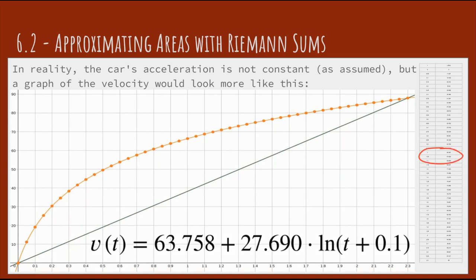This is, in fact, so small, it's kind of hard to read because we got so much here. But I just kind of want to talk about the idea here. So instead of going from 1 second to 1.1 seconds, we can go from 1 second to 1.05. And when we do that, we're going to get something that's a little bit more accurate. I talked about the same idea with our fastball. So we look at snapshots of the ball at two different time periods, over a time period that's getting smaller and smaller and smaller, and we can make it more and more accurate by picking a smaller and smaller interval. Same thing is true here.